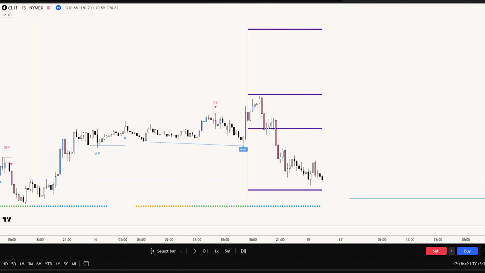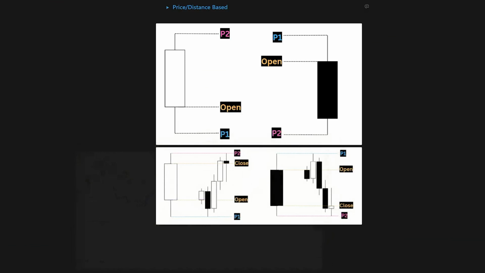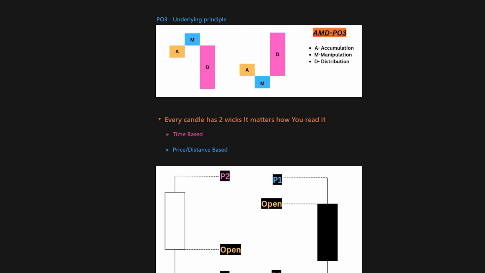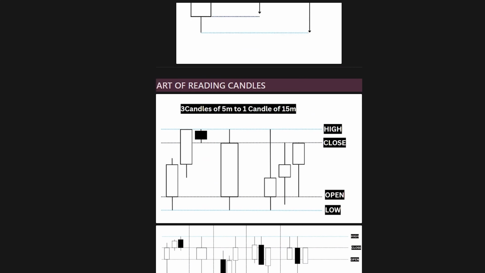Then here's ES, same stuff. So you get the idea. And I only trade the New York session, so it's only the pivot for the New York session. I don't look at the charts the whole day, and that's it. Now the candlestick, like I explained, how the previous candle tells a lot about the current candle, so that can be used for bias and all that stuff too.